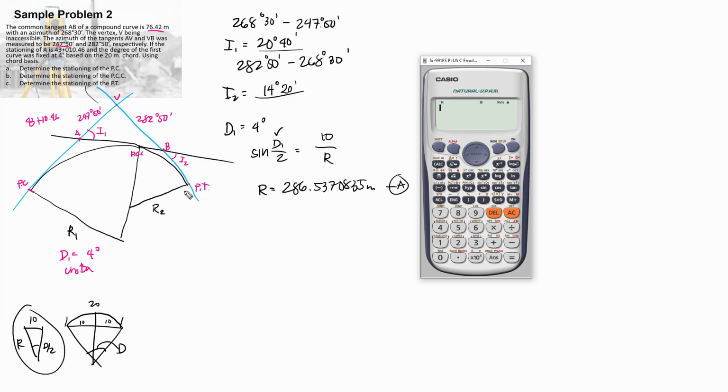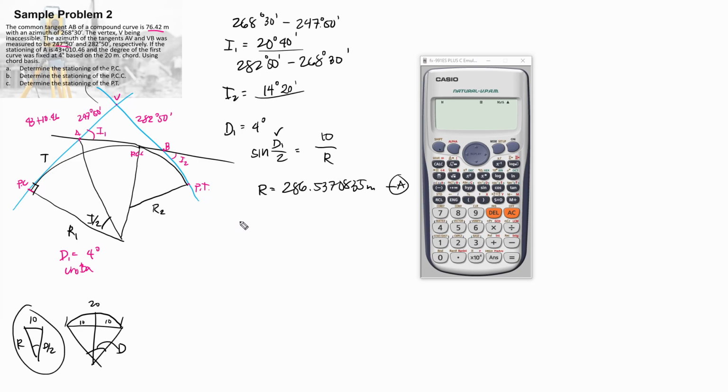And then, with that radius, makukuha din natin yung tangent. Kasi, kung meron tayong R, meron tayong tangent. And then, ano pa ba yung makukuha natin? Parang kulang. Ay, kaya pala. Kasi ito is I over 2. So, given naman tayo doon, meron na tayo doon. So, makukuha na natin si tangent doon.